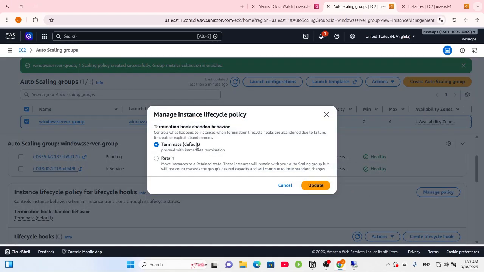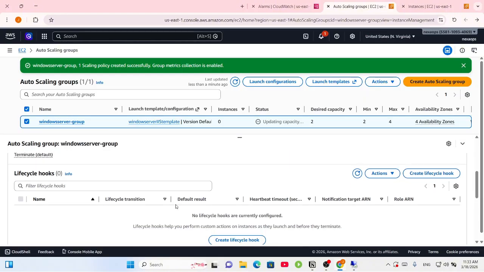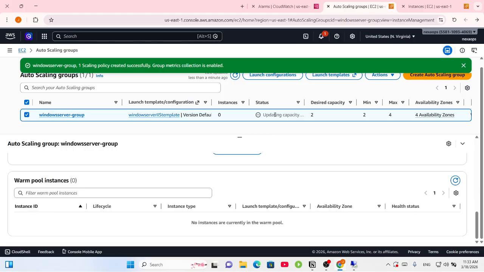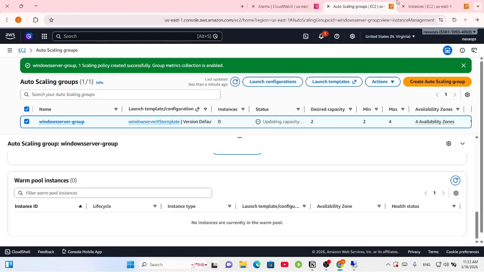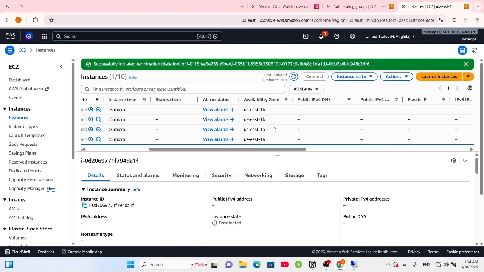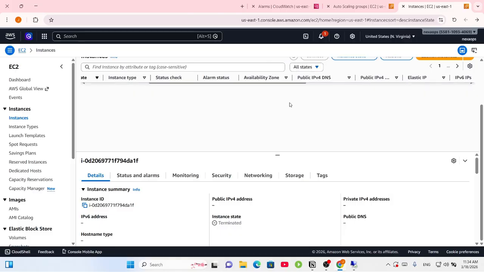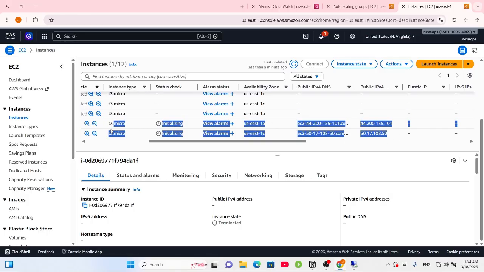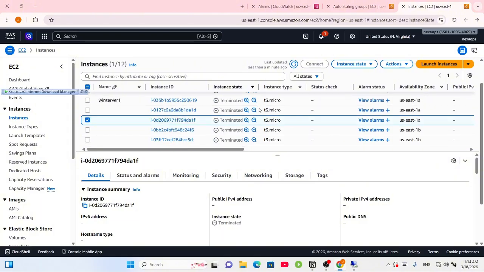This happens for the instance when the termination lifecycle hook is abandoned. Okay, so now we can go to our instances. I think now it's going to create additional. But yeah, it's going to create only two.